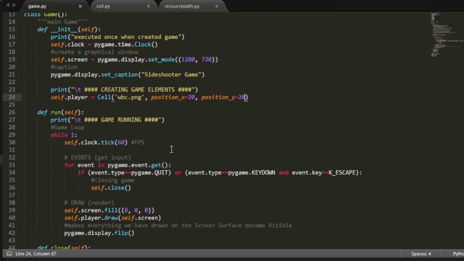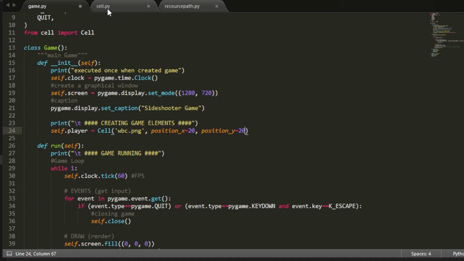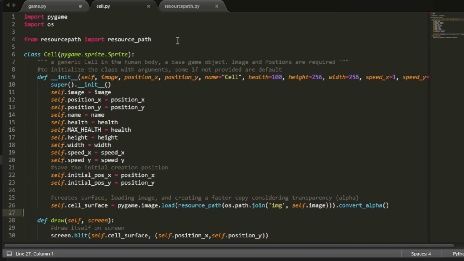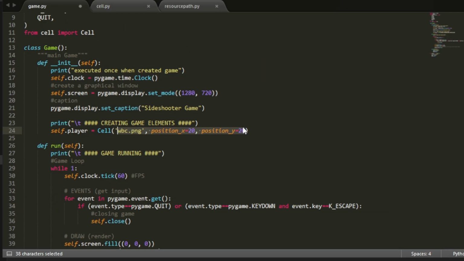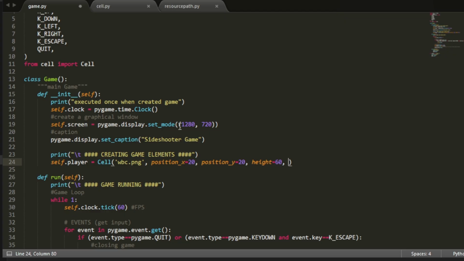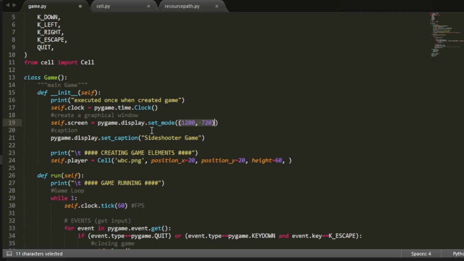What we want now is to resize the player. Of course, if we don't specify anything here in the creation of this cell, the size will be the default one, 256. We want the player a little bit smaller, so we can say height equals, let's say, 60, but also width. At this point, to save the important numbers in the code where we can find them, we can define some macros. Another important pair of numbers that is hidden in the code is the resolution of the screen. We also want to highlight it in a place where we can see it better.